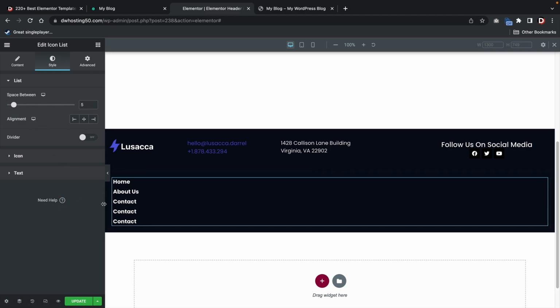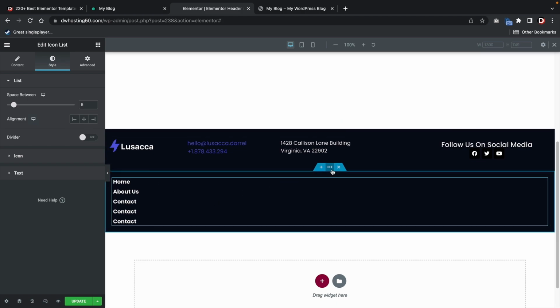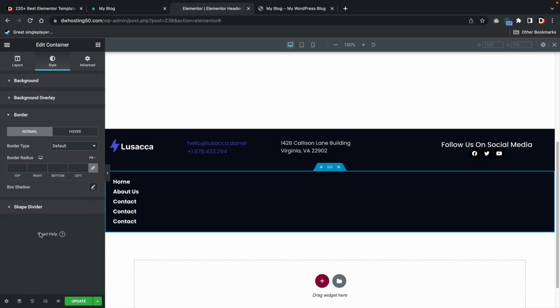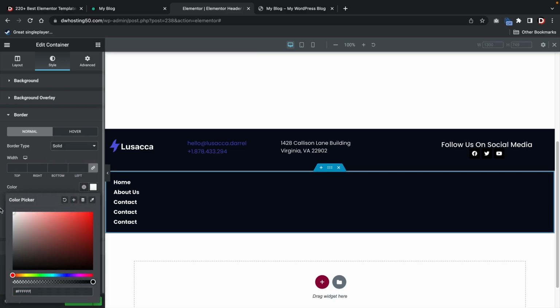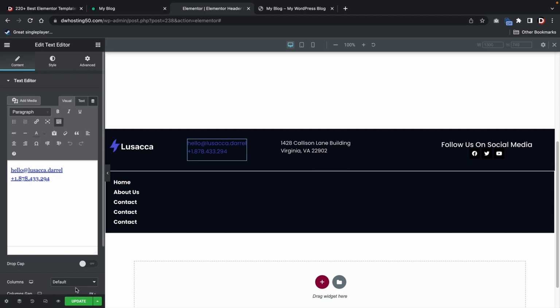Now we have this section here. We also have this white bar right here, so let me explain how we got that. Over here under the divider, we added just a small border on the top and the bottom of this section. Under border, we're going to unlink these values, and add maybe 2 to the top and 2 to the bottom. We'll add a solid line and change that solid line to white. So now there is a white border right here that separates the pages from this section.